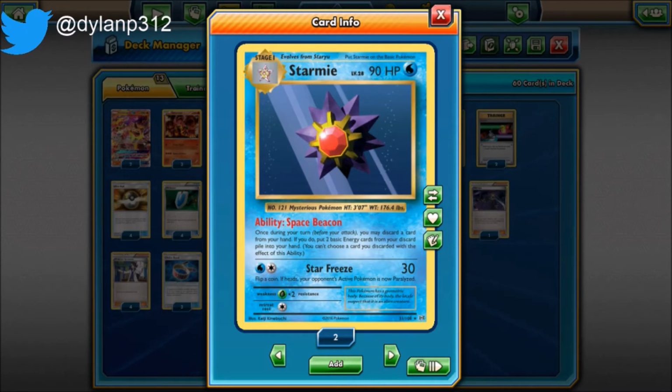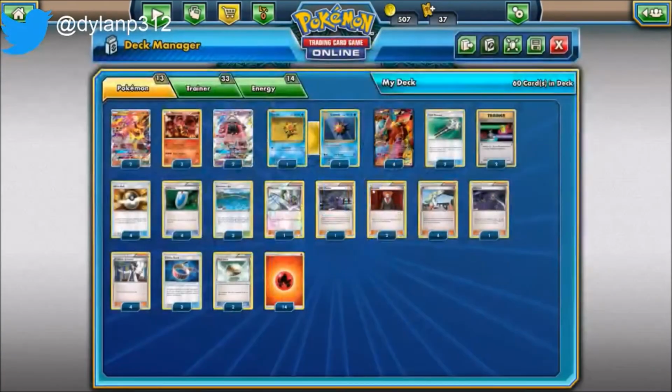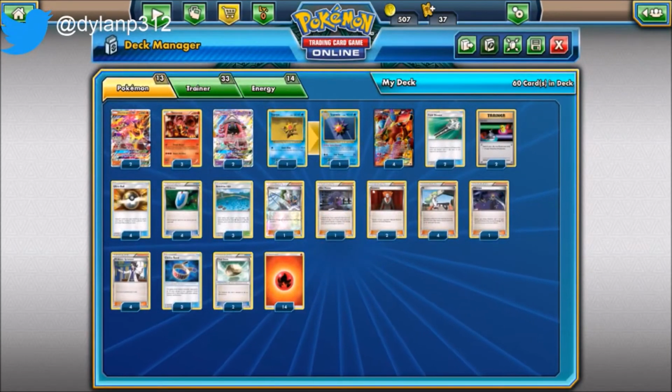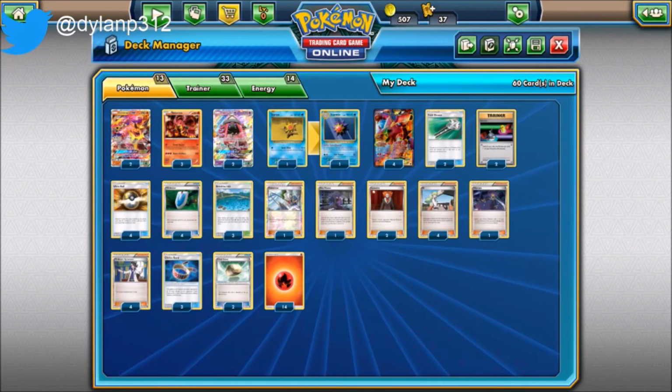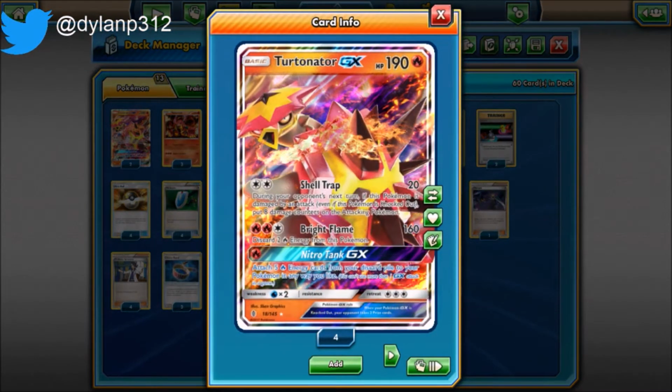I was very iffy on Starmie whenever I first put this in here, but I was like, why are some lists kind of migrating away from energy retrieval and running Starmie? And after playing with it for a little bit, I can see why. This really helps out because you can not only get energy out of your discard pile to attack with, but this is just helping you fuel Steam Up, which is really, really good. And pretty much the idea of this deck is just to do high amounts of damage. And of course, Turtonator is just there to use Shell Trap and kind of stall a little bit.